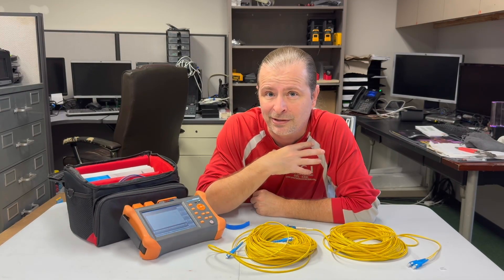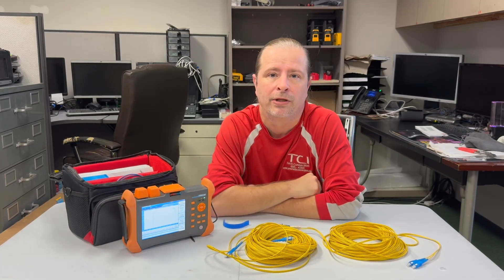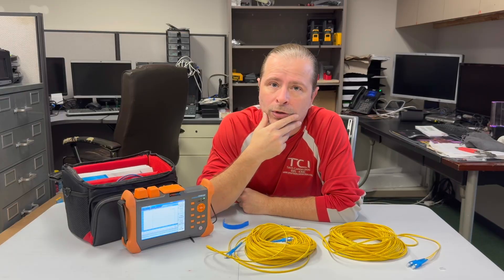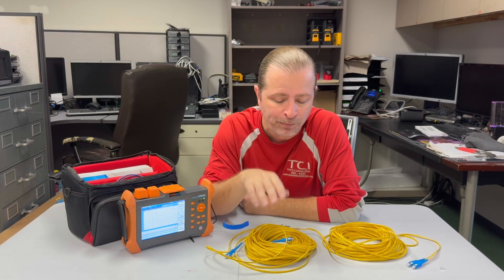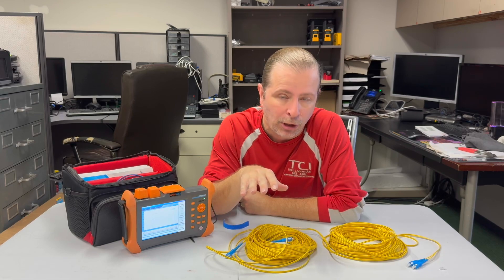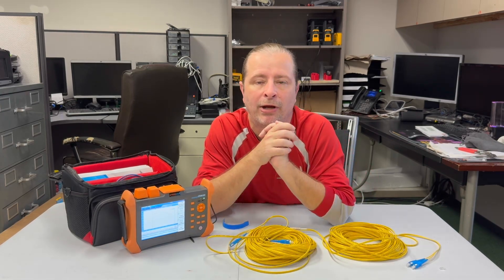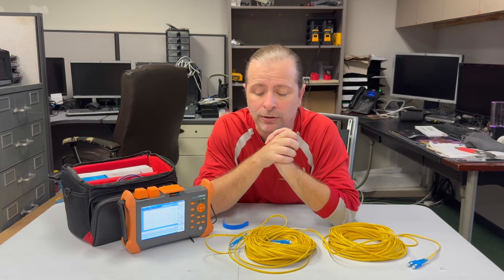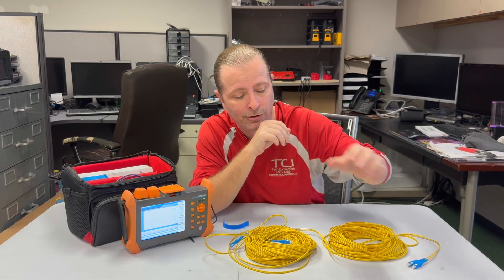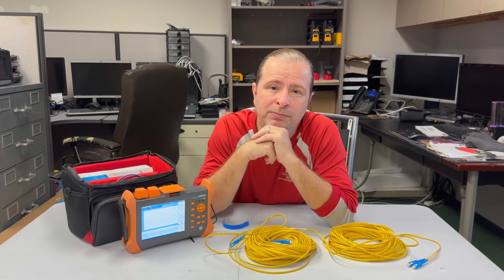You can do a connector launch cable at the beginning and another launch cable at the end, and then your cable under test becomes the center of your graph with a large plateau at the beginning and end. That way it's easier to isolate the section you want to test. I don't always do this, and I never really bother with this when I'm indoors — I'm mostly doing this when I'm outside in some sort of rural area. In my line of work I'm not often doing this in the city; there's a whole different set of contractors for that. When I'm on a farmland or a college campus going between buildings, the launch cable helps me when I don't have a long enough segment of my own fiber to test properly.